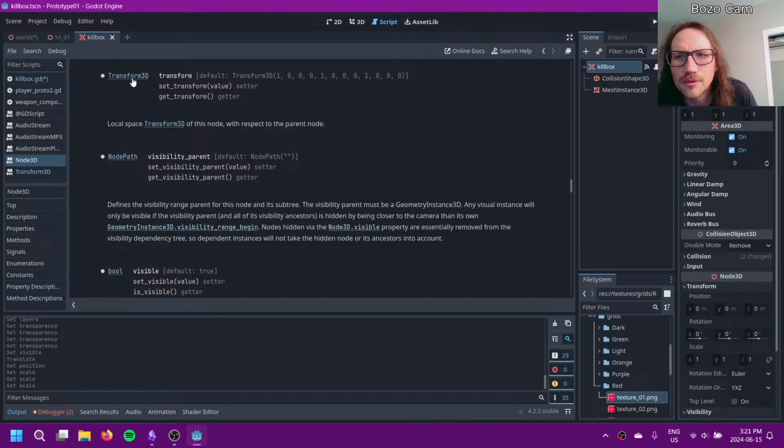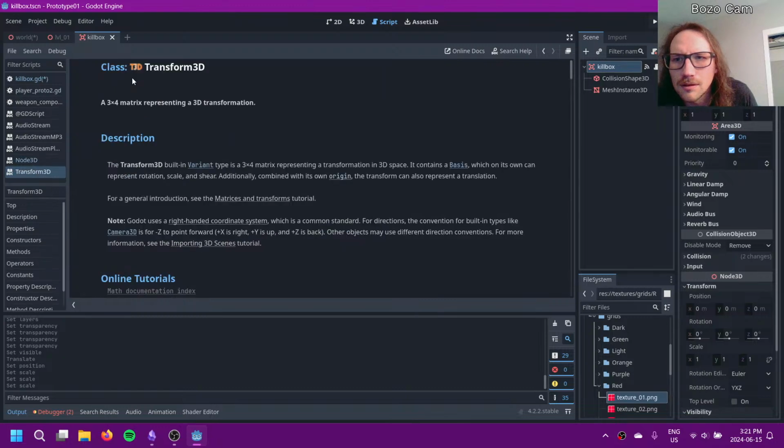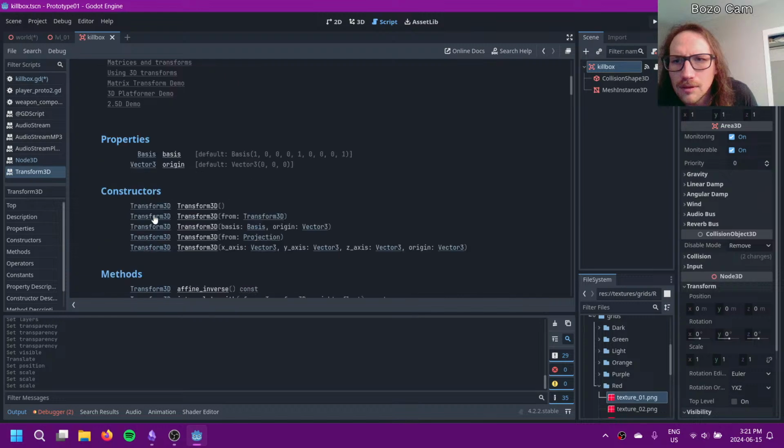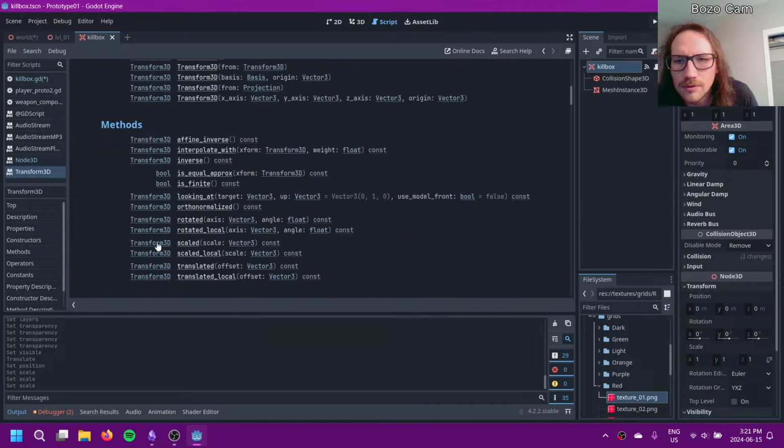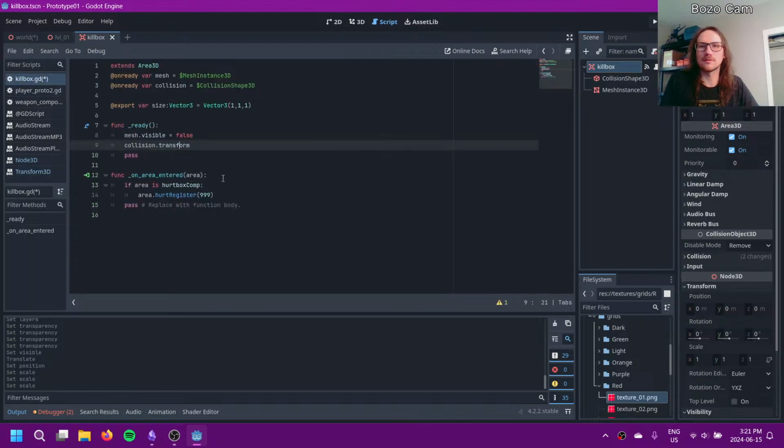It's a transform 3D. Okay. So transform 3D, we just do that. So we do a transform 3D dot scaled.